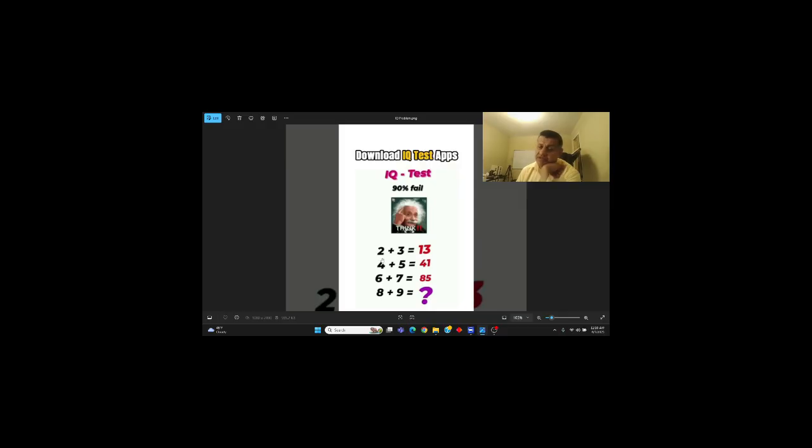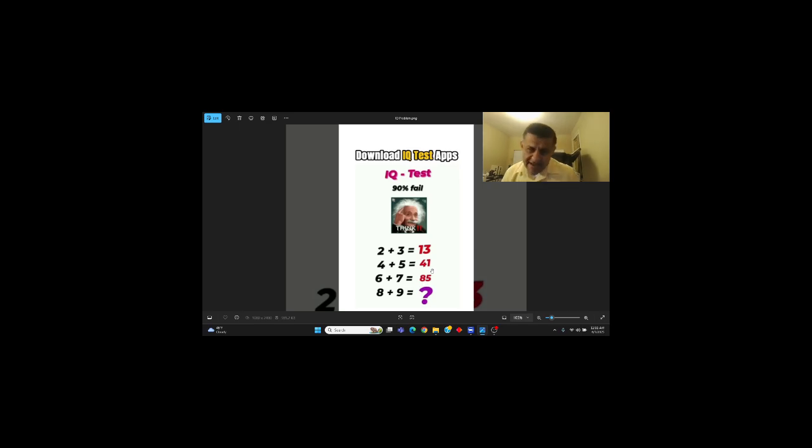Take the sum of these two numbers and multiply by 2, that is 10. Multiplying the sum of these two by 2 is 10, plus 3 is 13. 4 plus 5 is 9, 9 times 4 is 36, 36 plus 5 is 41, and so forth.